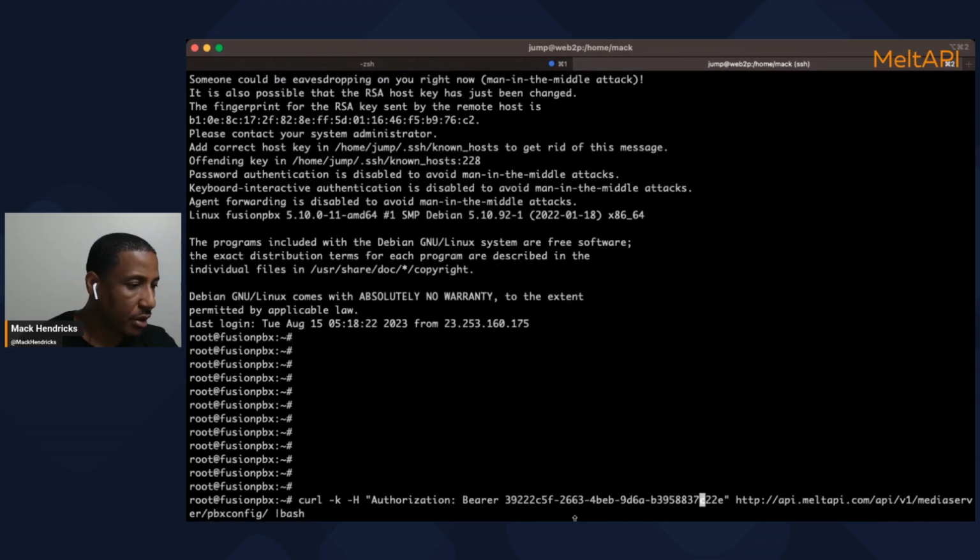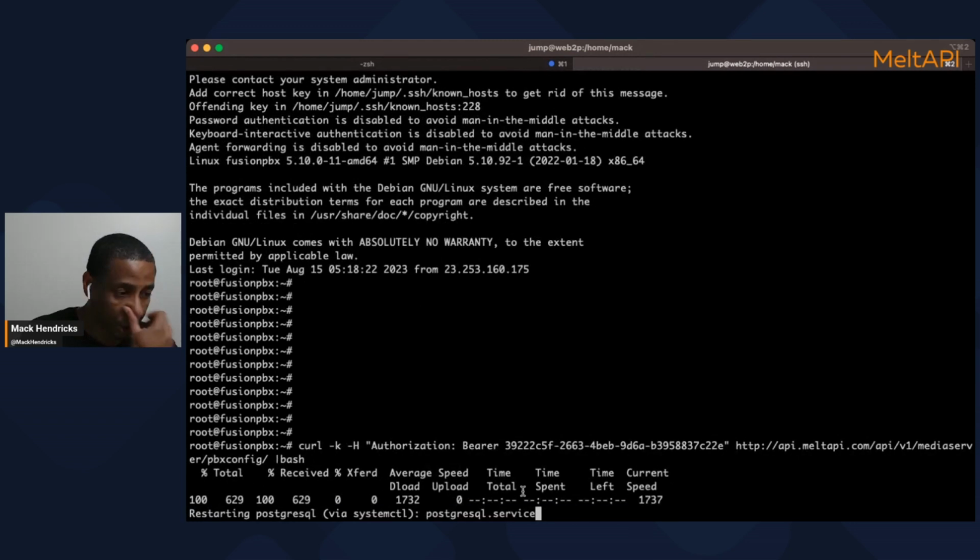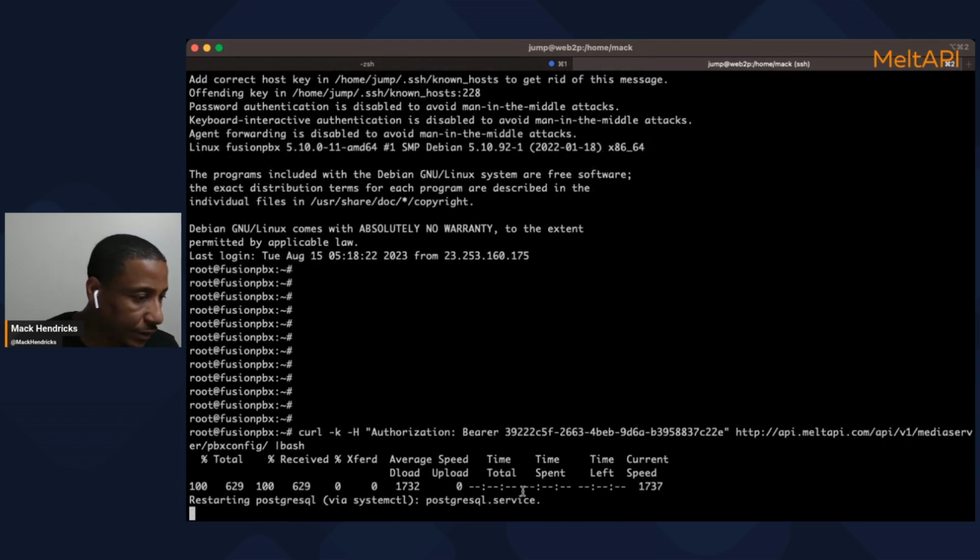Okay. What this is going to do is download a script, and then pipe it to Bash. So what it's doing is giving some permissions to the Melt API so that it can connect to this machine and do its magic.